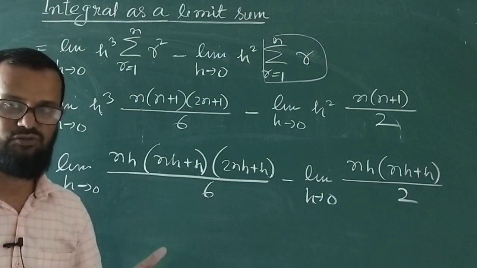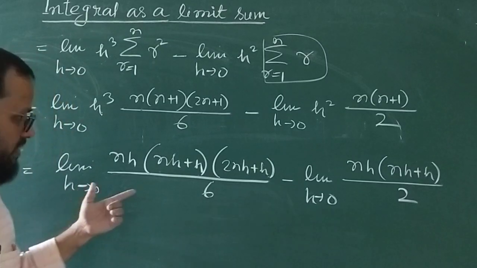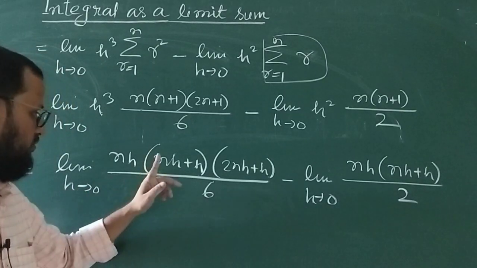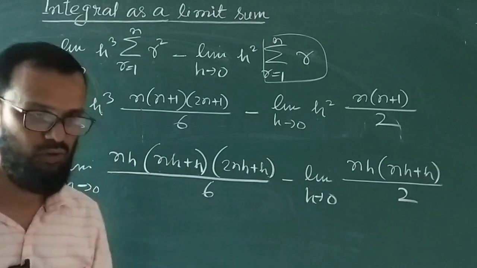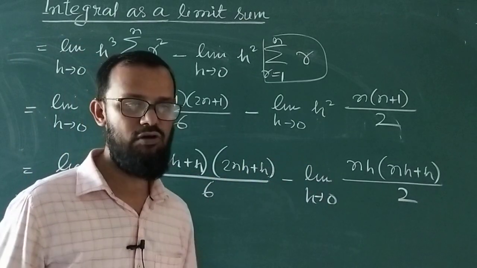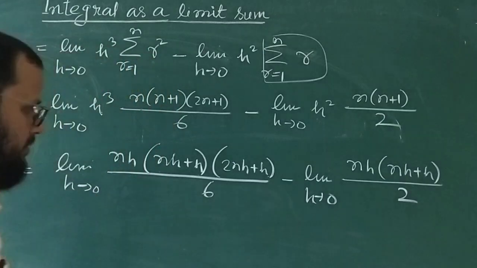Now our job is to replace nh. Many a time we have seen that students put the result of nh and put the limit at the same time. No, first you have to put the value of nh and in the next step you have to put the limit. Okay.